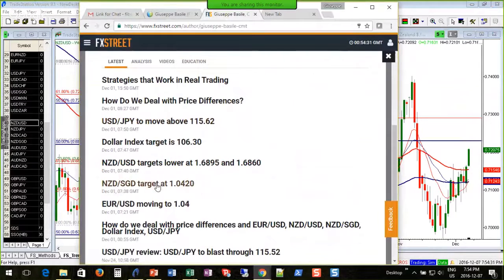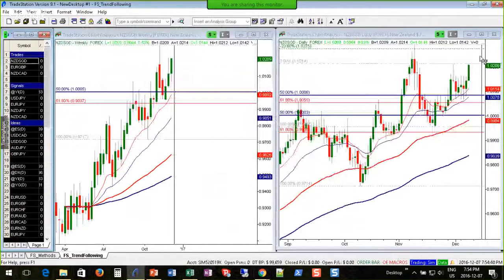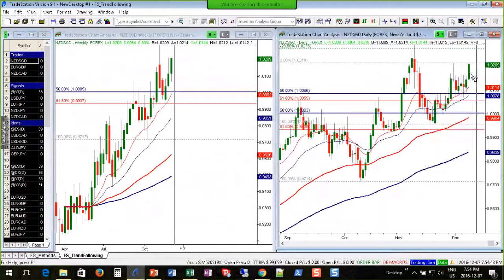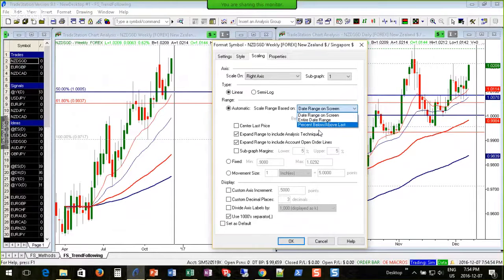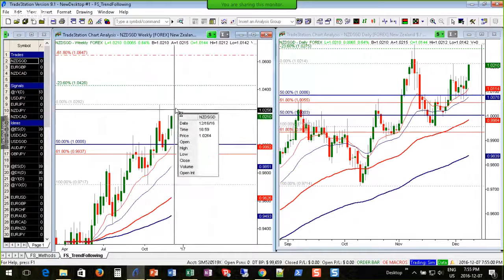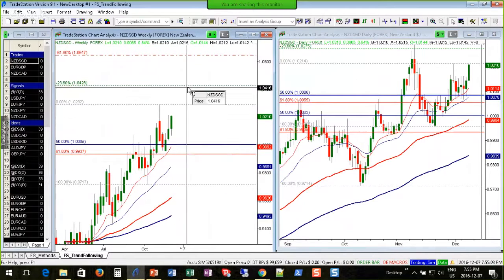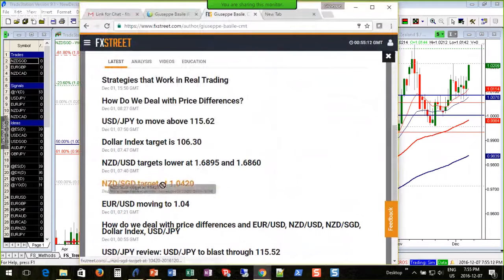There were other recommendations as well. Singapore dollar, on the other hand, is doing very well, and we anticipate this market breaking previous highs maybe tomorrow, and then bringing price into that 104 for first target. So we are moving in the right direction here. 104.20 is and was and still is our target here.